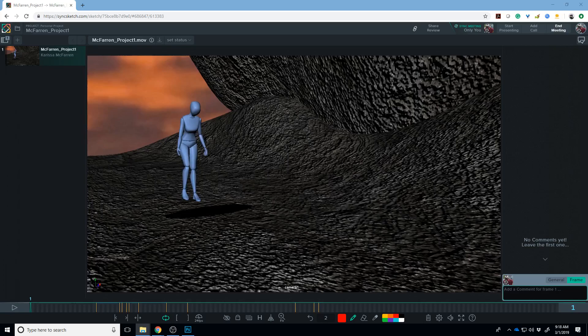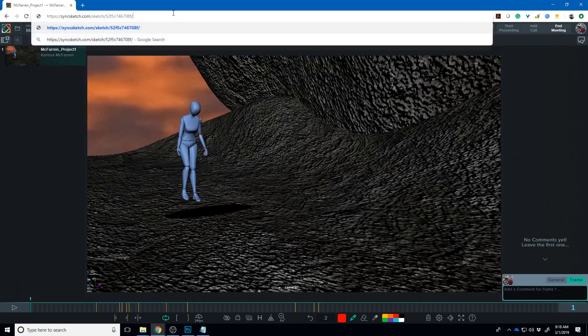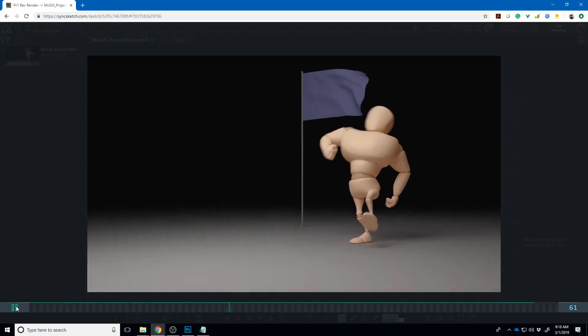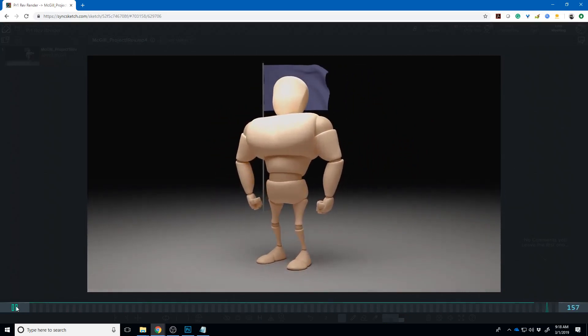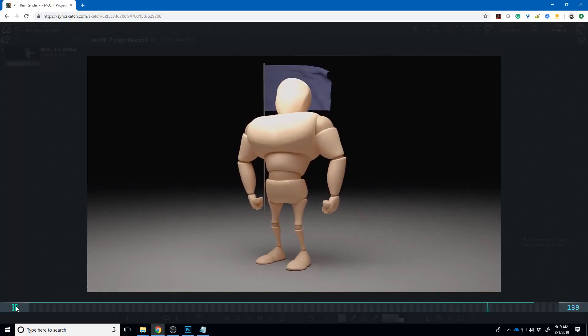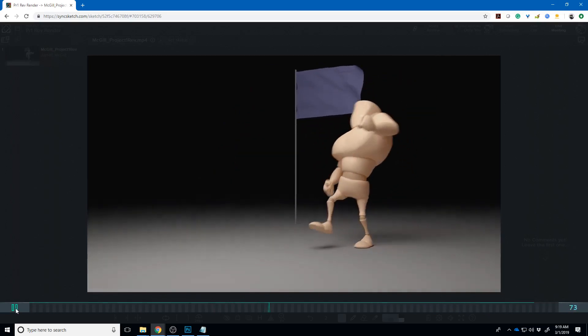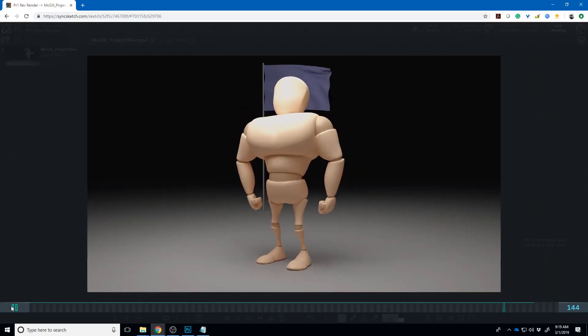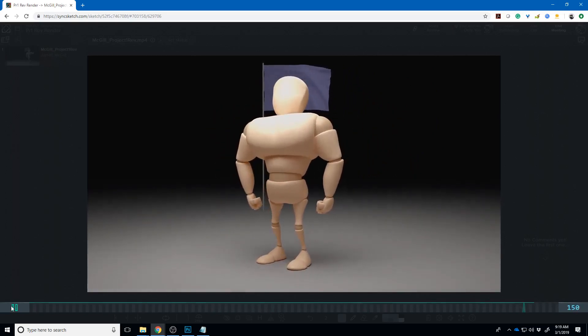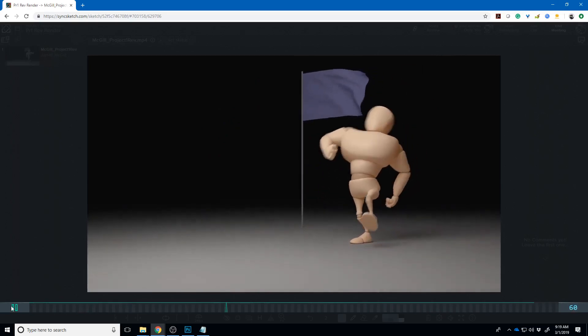Next I have Jarrett, but I know you uploaded a revision. So let's go ahead and pull that up. Yeah, this looks pretty good. I still feel like — so this is going to sound a little bit contradictory — I think your character is supposed to seem kind of stiff in the way that he's walking, but for some reason in the arms I want to see it loosened up just a little bit.